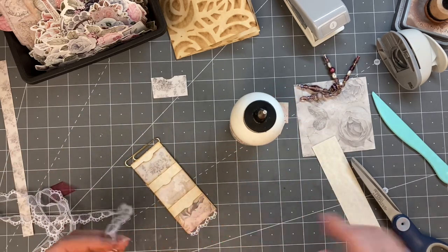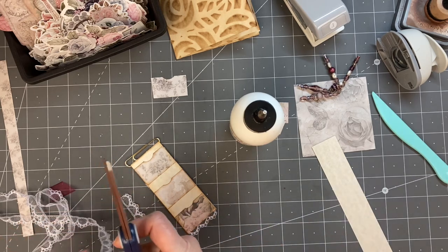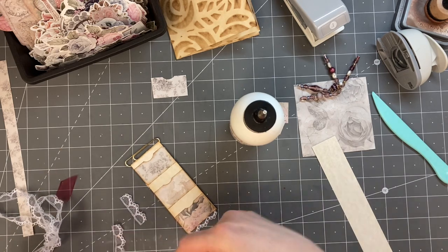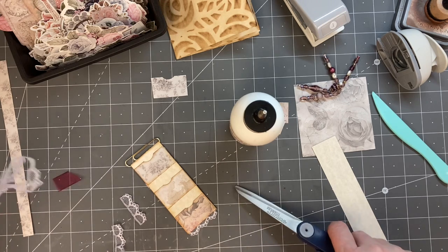Three more of 3 by 3, right? 1, 2, 3. Uh-oh, where did it go? There it is. Okay.